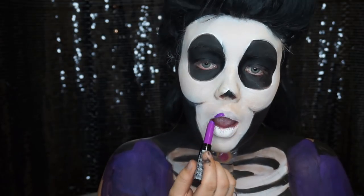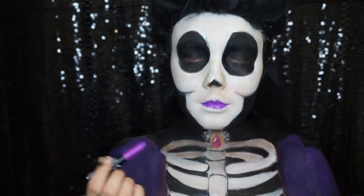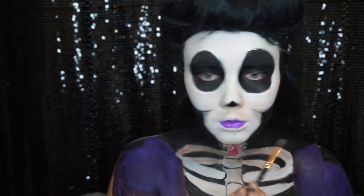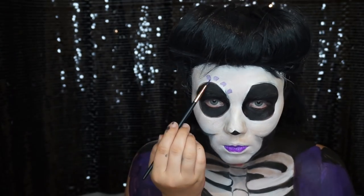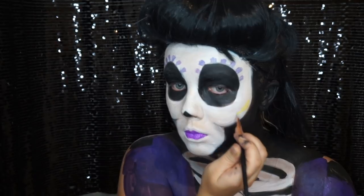Now with a purple lipstick - she doesn't have very thick lips so I'm completely under-drawing my lips to make them nice and thin and very petite. Then just going in and shading the face - you want the jaw to be a little bit sunken back as the cheekbones will of course be higher. Now I'm adding the little details she has on her face: she has flower petals around the tops of her eyes and this nice florally water splash design in yellow on her cheek.